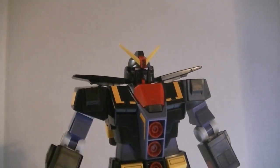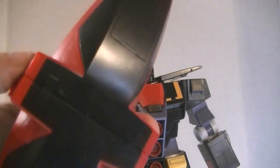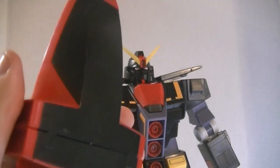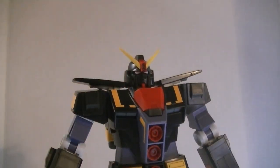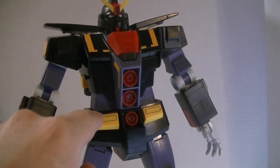For its only accessory, you get this monster of a shield. This thing has legitimate heft to it. This thing is so big that on any other kit, it would be completely lopsided. That's why this doesn't have any torso rotation. Also, it's the Psycho Gundam because of the transformation. Can you imagine trying to engineer that? Total nightmare.